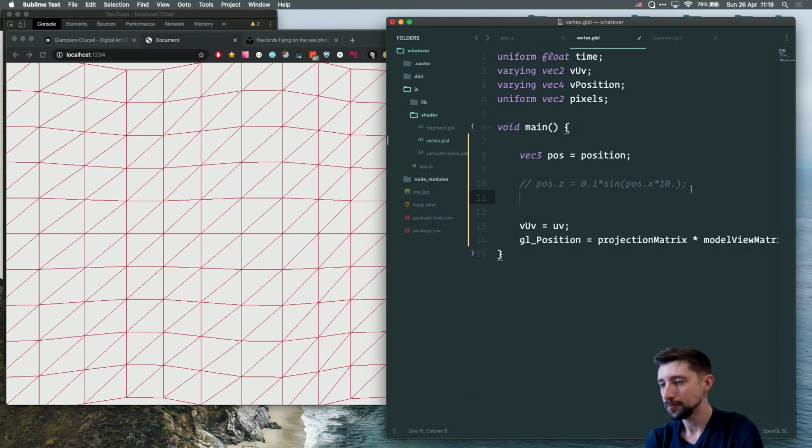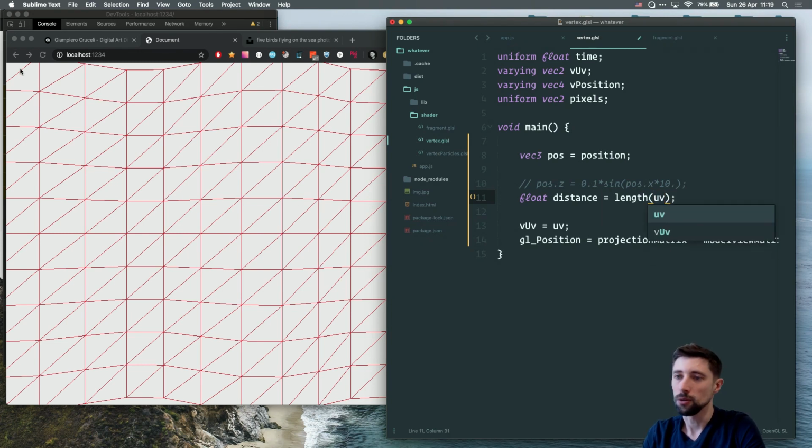All right. Distance from the center. Need to calculate distance from the center. So let's just make it a distance variable, and then we have a length of the vector, and we can calculate the length of the 2-dimensional vector, and we could just subtract uv, which is just the coordinate system on my plane object, minus the center. So it's going to be the vector pointing from the center towards the point we are at right now.